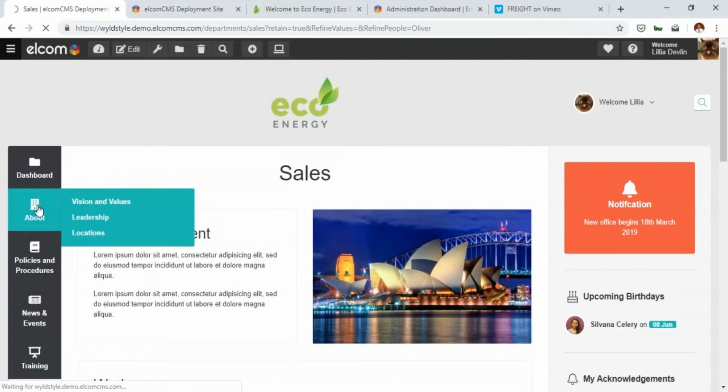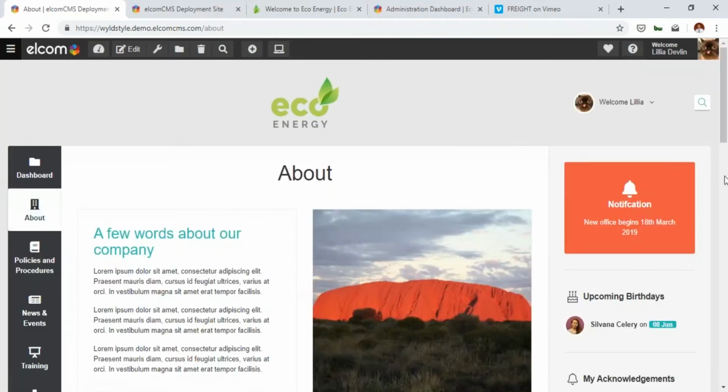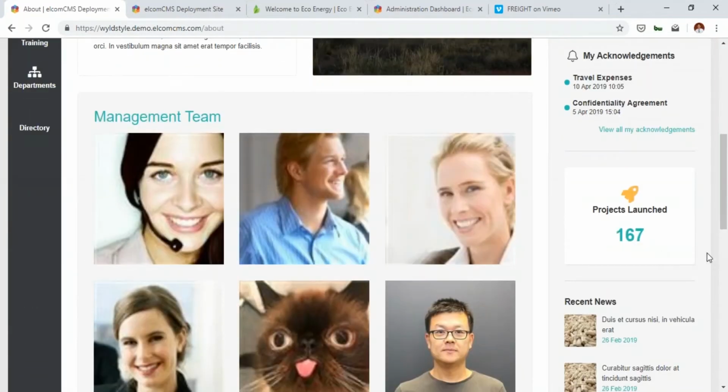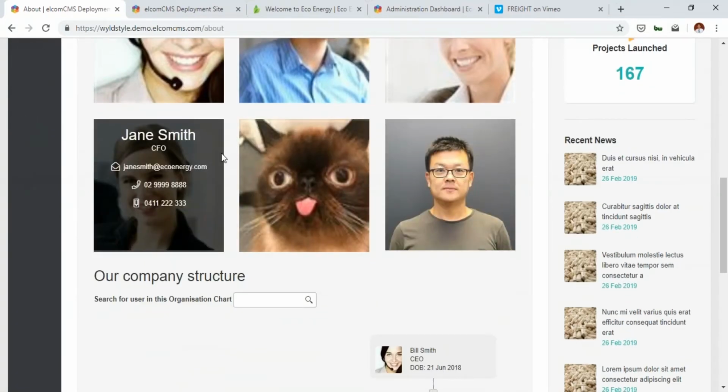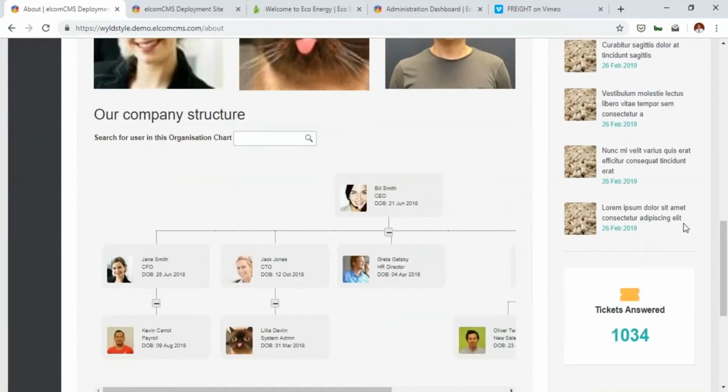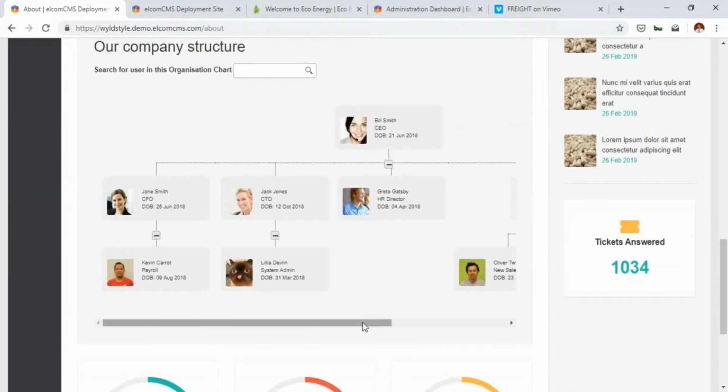What I've also done is set up on the About Us page the organization chart for the entire company. So here you can see who's in the management team. That's another corporate directory element. And here is the organization chart for the whole company. Now, you can see different fields displaying. I've just decided to display the date of birth. And if you click the little pop-up, that's also controlled with the template, and that will show you the telephone number, and you can click to view the profile for Bill or any of the employees in the chart.